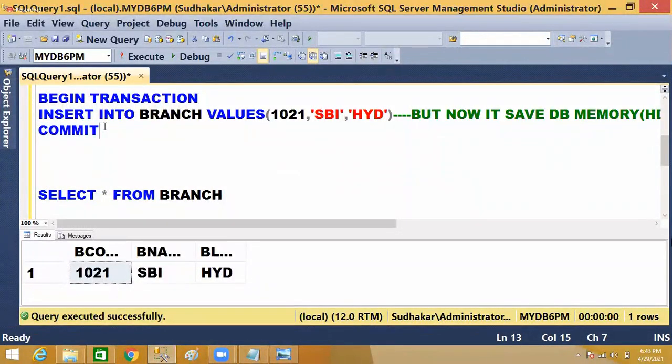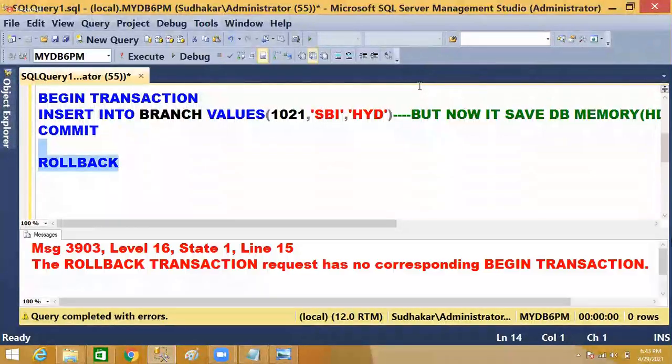Now after committing, the user tries to roll back. What happens, guys? Can we roll back or not? No, we cannot roll back. It says your transaction has no corresponding begin statement.